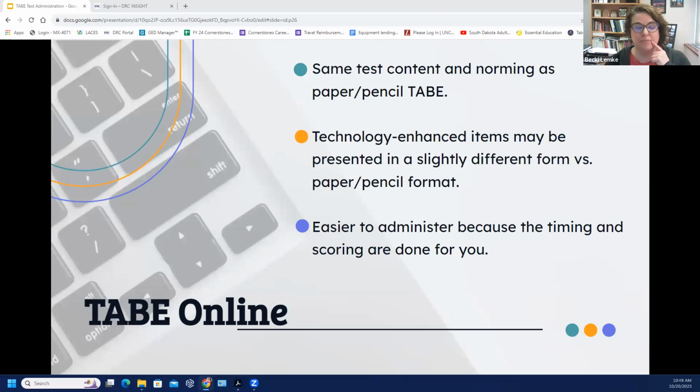The literacy test is strictly on paper, Ruth. That's a good question. I'm not going to talk about that a lot today because we don't do a lot of them, but I will just say, if you ever have to administer a literacy test, feel free to reach out. I have done some in the past. Nikita Maddox in our Yankton office has done a few. It's a different kind of test because you are the one doing much of the reading, because you're testing some of those very basic literacy skills, some phonemic awareness, the phonics skills, listening. So it's a different kind of test administration. It's one-on-one and it is strictly paper. So that's the one thing that you can't do online.